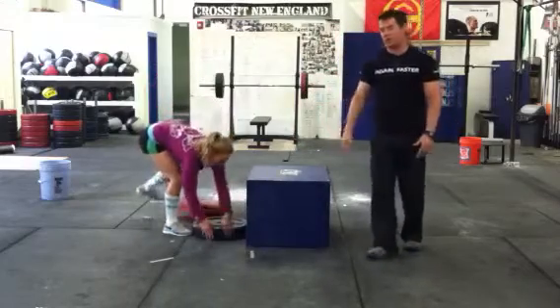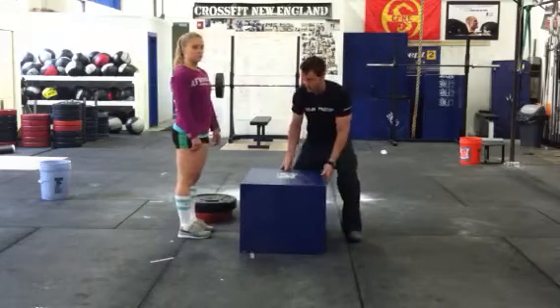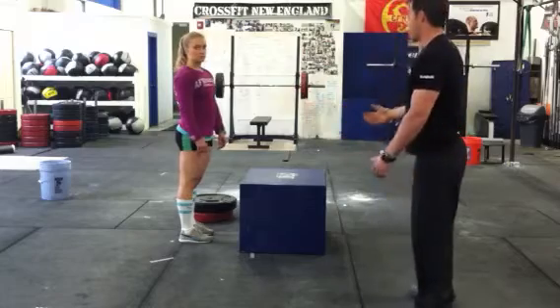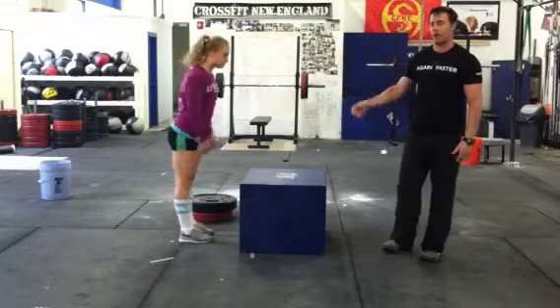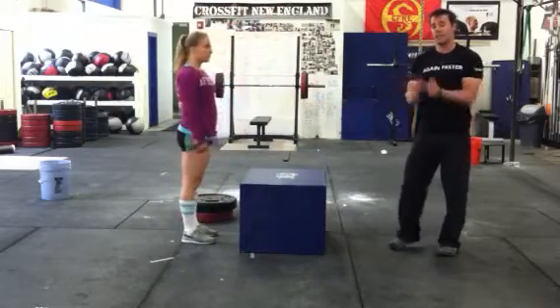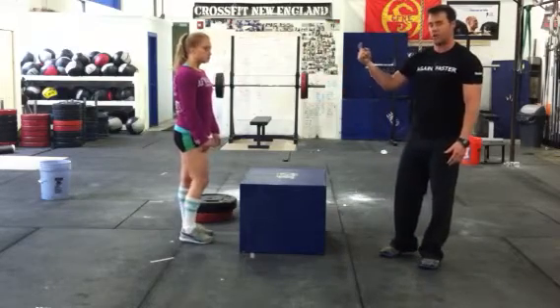This is what we're really trying to get to. Once we get the middle of the weights all together, what we're looking for is trying to speed up our cycle time. The first thing we're looking for is a rebound off the top with a full extension. The next thing we want is a rebound off the bottom as well — so it's stretch, reflex, stretch, reflex, stretch, reflex.